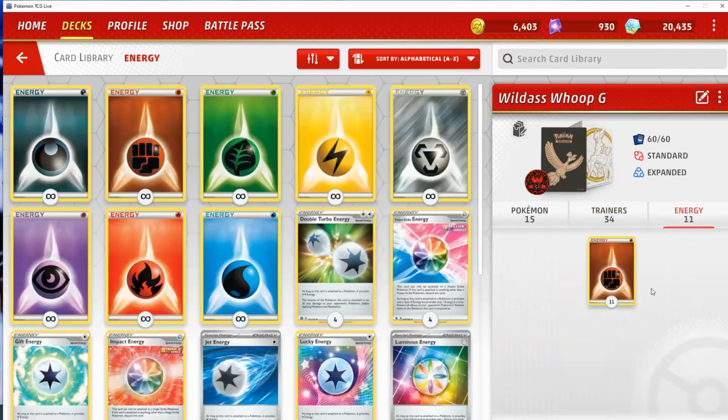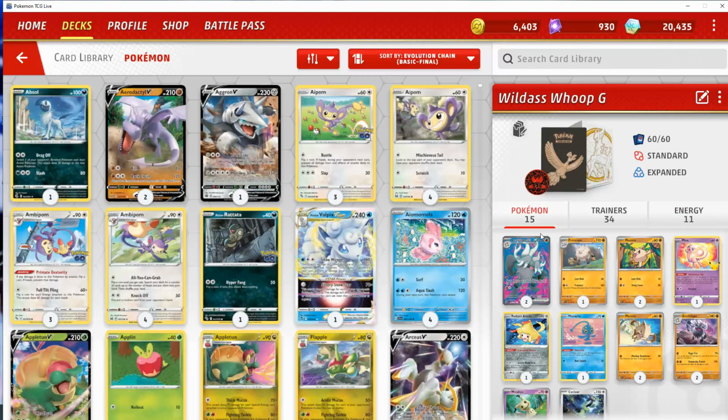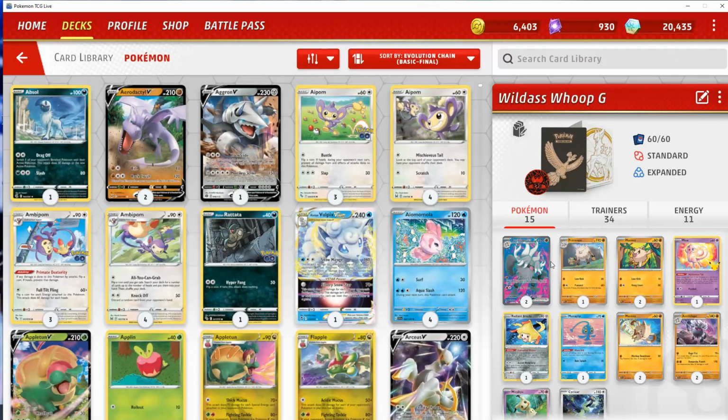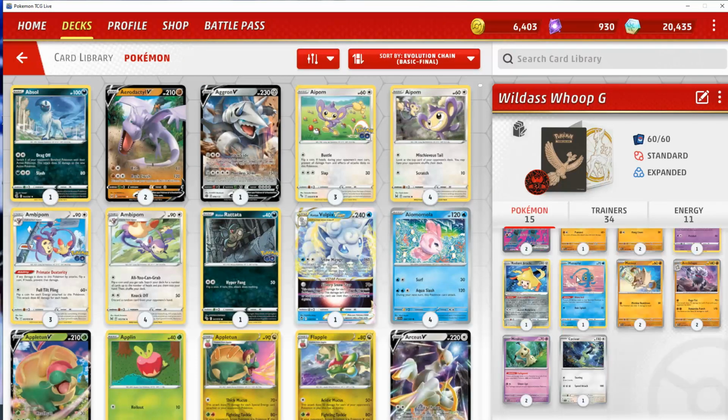And then energies, 11 fighting energies. Can do a few different ones, like I said, if you want Mimikyu to attack. And that's about it. You don't need too many energies. 11 to 10 should be good because these guys just attack with 1 or 2 energies. So you don't need too many, which is a big plus.